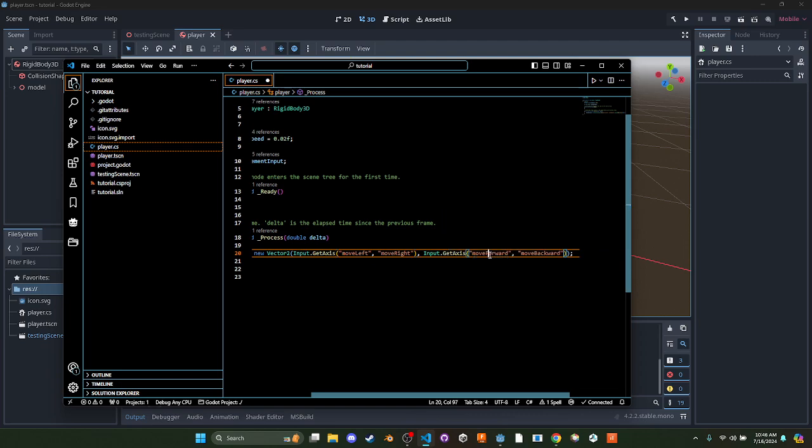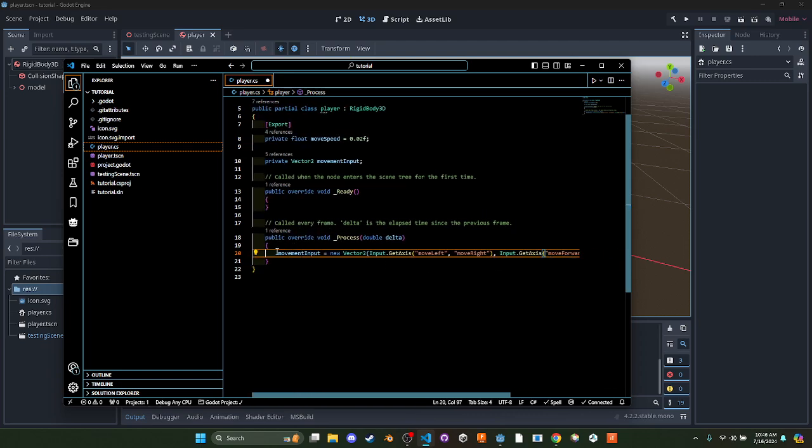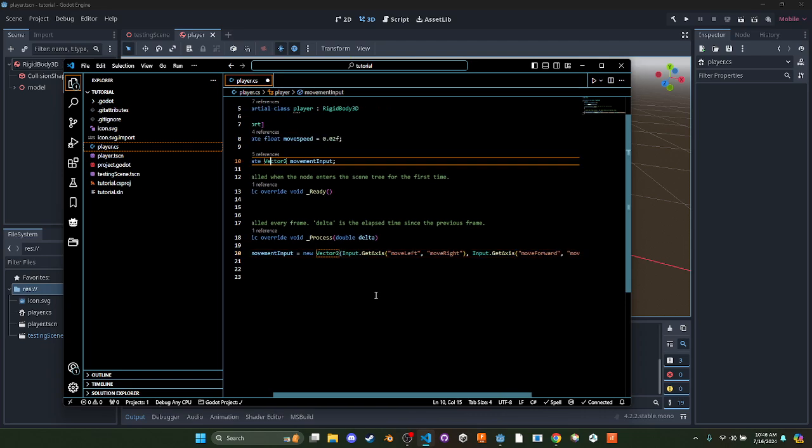So what this is going to do is... We made a Vector2, which is going to store two float values for us, and we have our x and our y values.